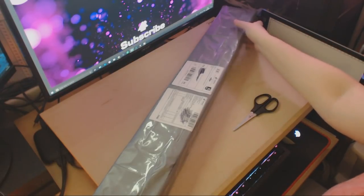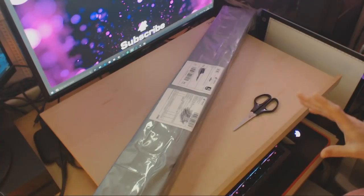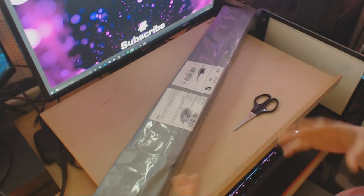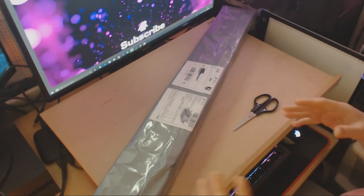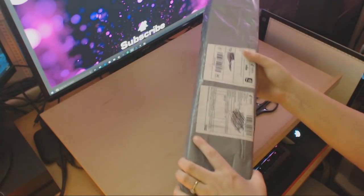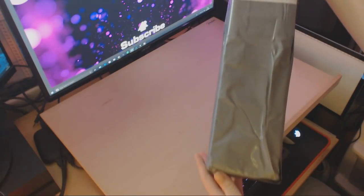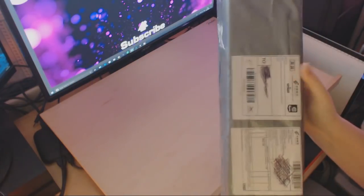But I've altered the layout of the camera, so you've got more of a top down view. I'm going to try and unbox this so it's on my desk so you can see it, but I think it's going to be a little bit too big to get on the camera completely. I mean, you can see this one end and then it just keeps going. So it is a rather large painting.